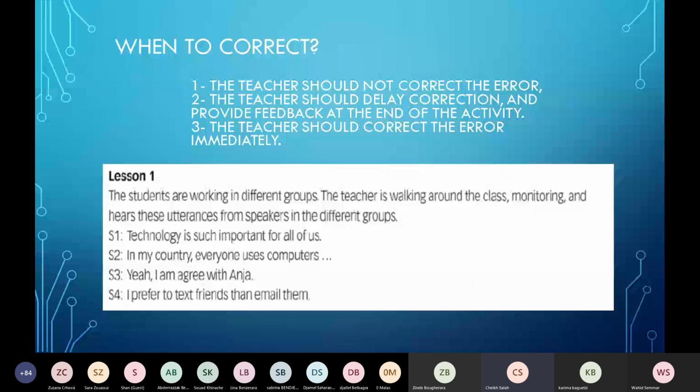As a teacher, you should always have a notebook. You take notes there, and then at the end of the class or at the end of the activity, you captivate their attention, and you share these errors with them and let them know how to correct them. I mean, you can make it a new task as well. Make them learn from their mistakes. It's very good. Thank you so much. Let's see the second lesson.